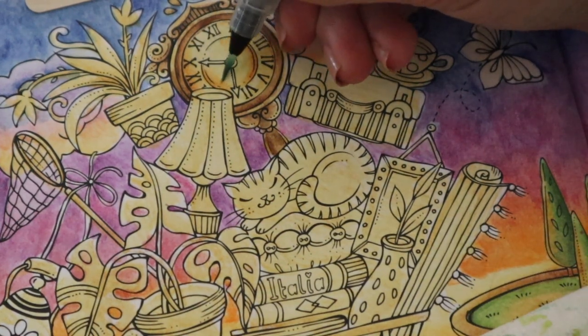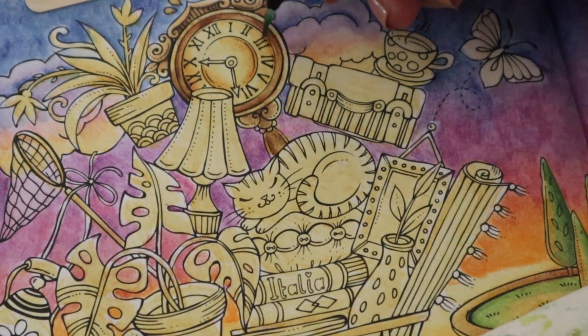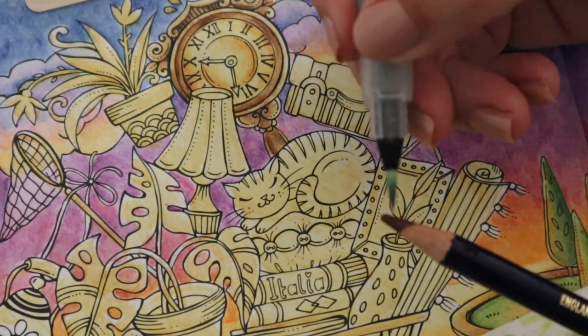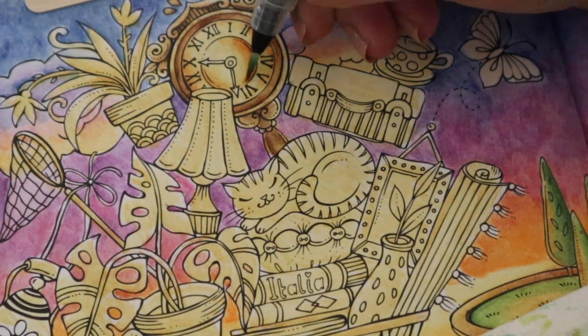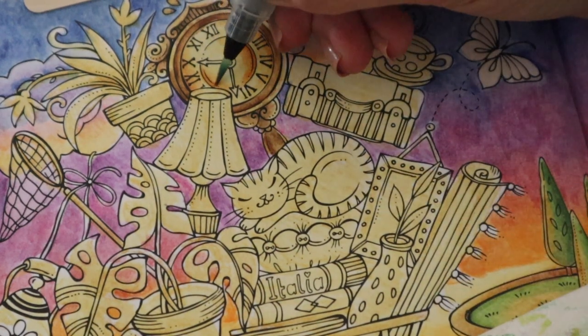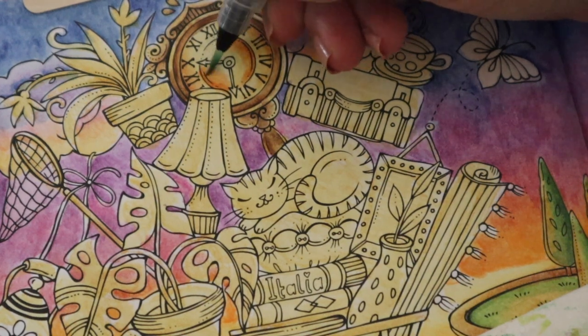And especially once you do this with the darker colors, be really, really careful. Just one tiny dab at the tip just to pick up a tiny bit of pigment. I'd rather you go a couple of extra times rather than accidentally putting down way too much pigment, because the Inktense are permanent once they dry. So they are very difficult to pick up once you've got the color down onto the paper. It's not like your watercolor pencils, they are ink. So just keep that in mind when you're doing this technique.